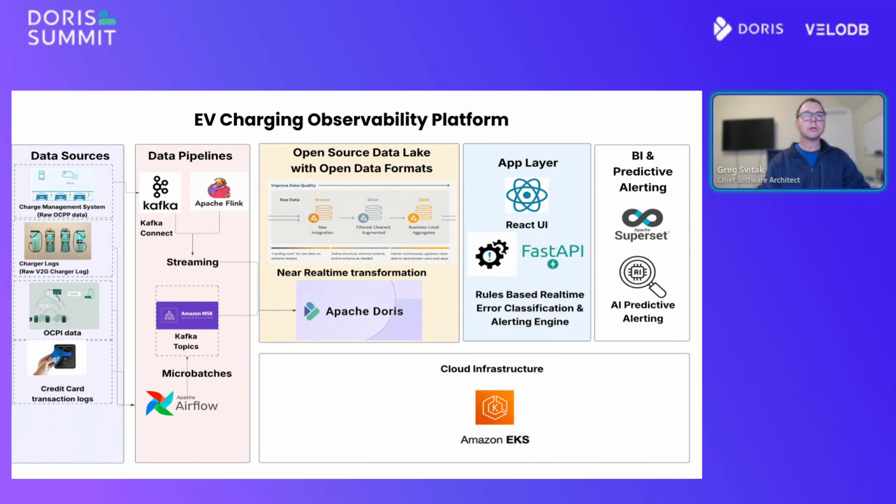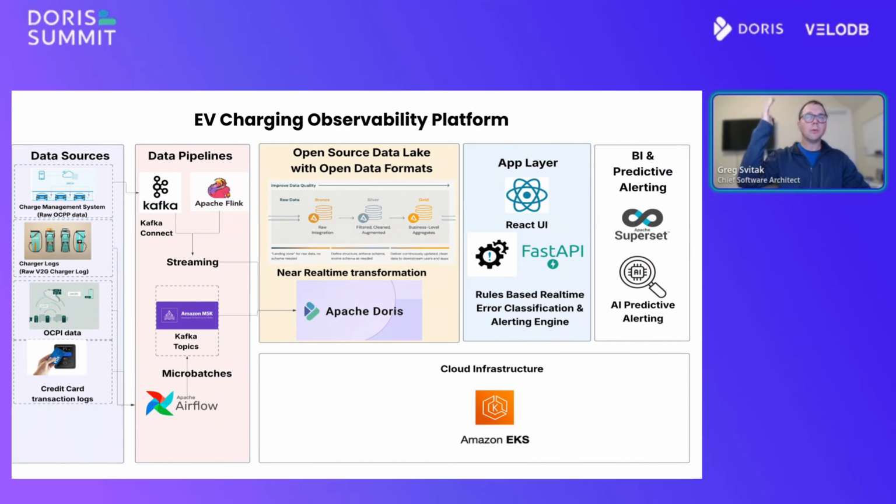And then from there, Doris can use its ability to ingest the data from Kafka in near real time. Once it's in Doris, one of the patterns I really like in data engineering is the medallion architecture. So you get the data into Doris, and in the bronze layer, just the raw text files, the raw JSON, whatever it is, and then you can transform that into silver and gold.